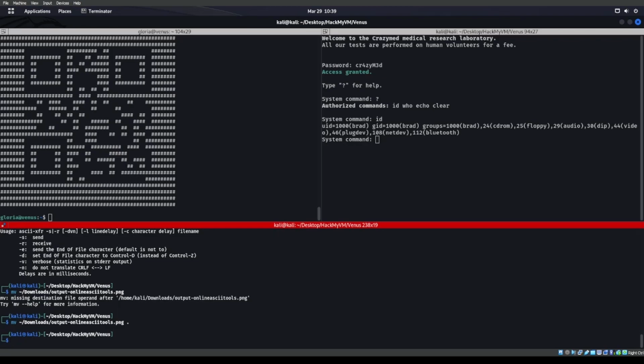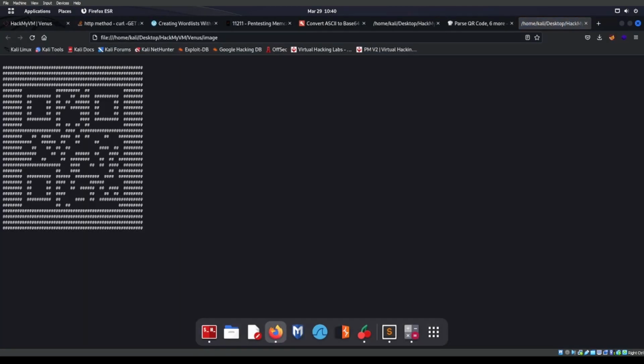It is trying to read it though. Okay, let's try with Firefox. We could just read it, which I highly doubt.